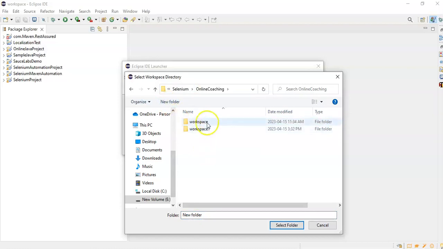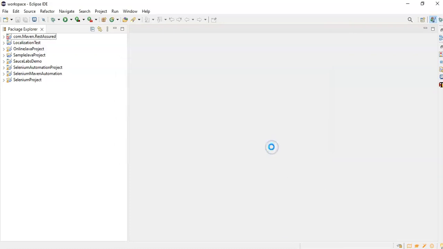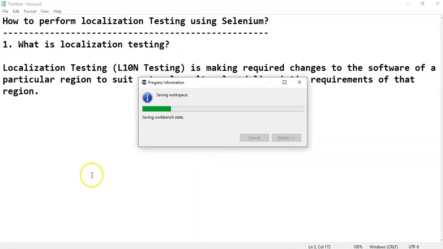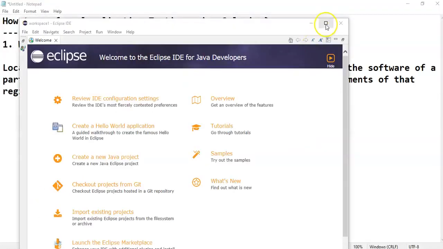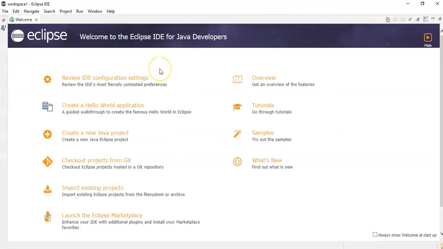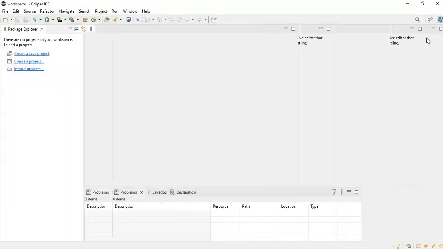I'll choose this one, workspace 1, and launch it. Then I'll go to the workbench, and we can create a new project. I'll hide this one.